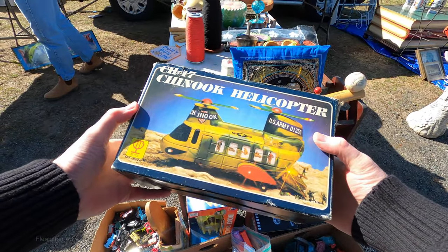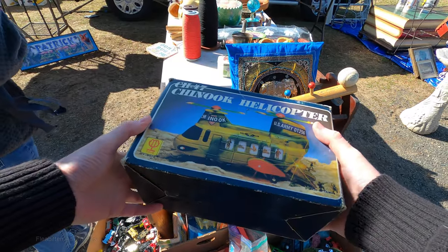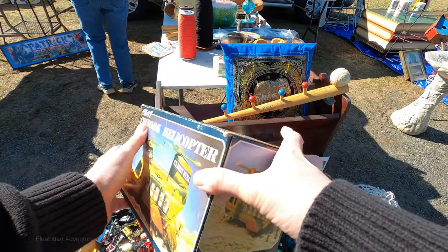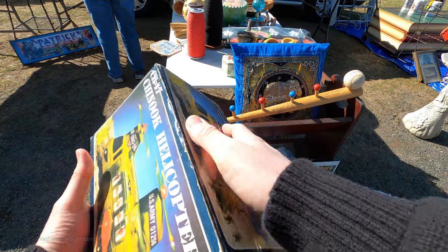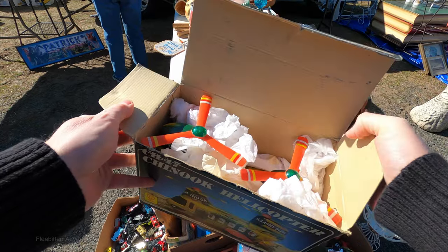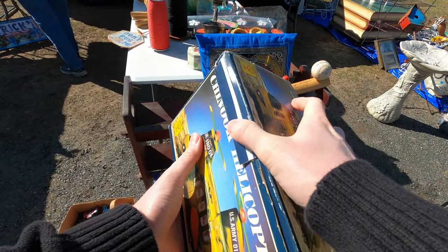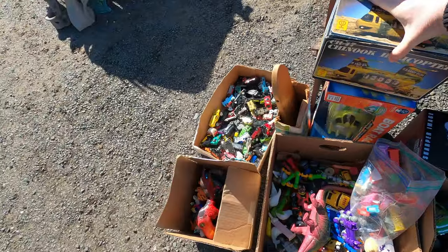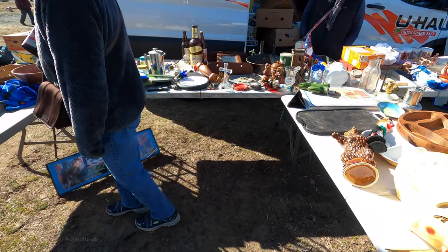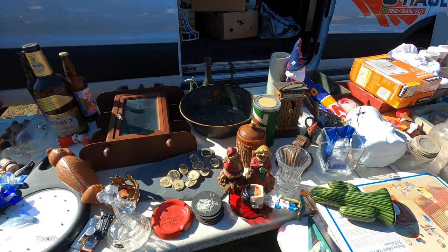As far as I can tell, this toy is either from the 70s or 80s. I was only able to find two listings on eBay. One listing says it's from the 70s, one says it's from the 80s. I'm leaning more towards the 80s though, just based on the way it looks, being made of pretty much all plastic as far as I can tell. That doesn't look like 70s to me. There's just something about it that says 80s. And from the one sold listing I found, it seems to sell for about $17, $18 roughly. But that's just one sale, so that price doesn't really mean too much.